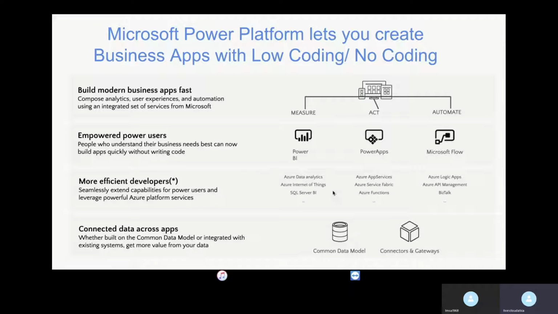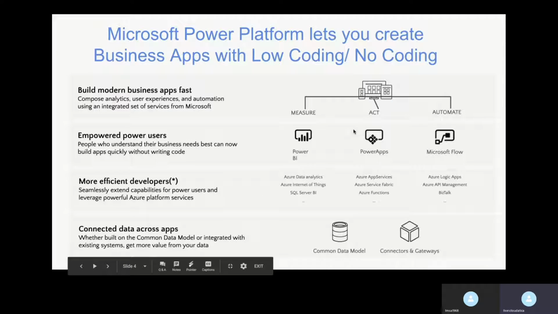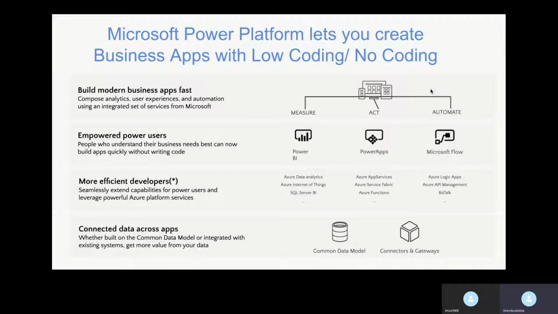Now, I'll talk about the last layer, but when Microsoft says Power Platform, they actually mean three things, although we'll be mostly talking about two. If you think about business applications, they typically have three broad levels of requirements. One is measure, meaning analytics, getting the reports and all those things. Another is act. Act means have some app where you take some action, record some data. And the third one is automate. It doesn't have to be a user action, but it has to be some kind of workflow. When we get into Flow, you'll understand more. These are the three broad areas where this Power Platform comes into play.